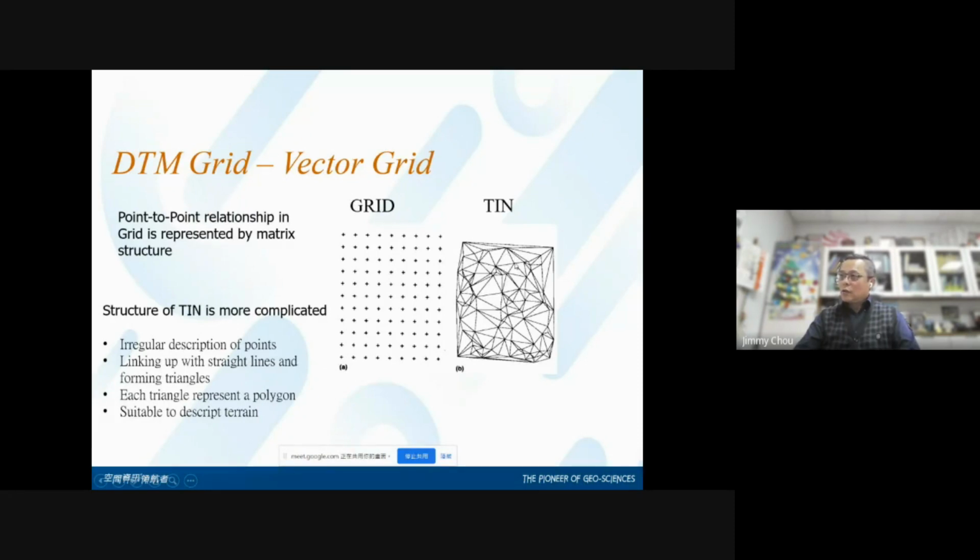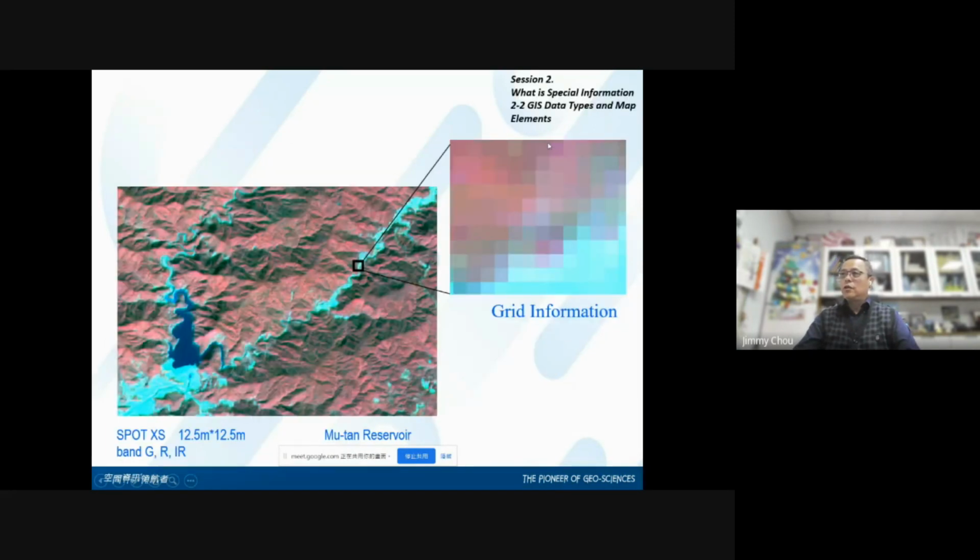Each triangle has a slope, degree, the aspect, and also the area. And you can see if we go from the digital terrain model, the DTM, each point, we know the X and Y and the Z value, the elevation value. Then we can use this to represent a TIN. Using a TIN, we can create a three-dimensional model of the entire surface. So this is how the GIS works.